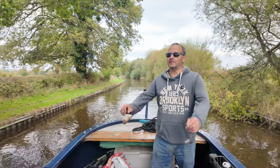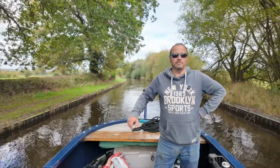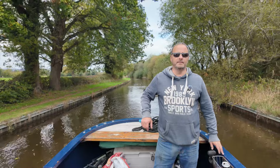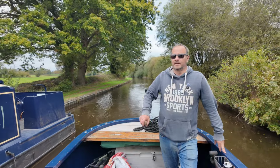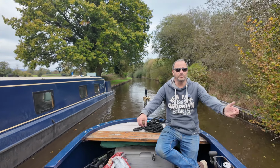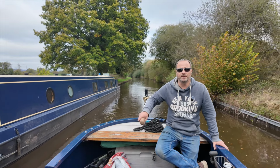We've got to go shopping today, which is, I must admit, the joy of having the car, we don't need to worry. Before, Em used to plan everything to literally military precision on shops, water, Elsan, everything was planned, pinpoint accuracy, where we're stopping, where we're getting off, where we're going to drag the trolley to. So we've never had a situation where we've gone, oh God, we've got no food. But now the joy is there's a car park at the top of the Montgomery and we can just park there and go off shopping.